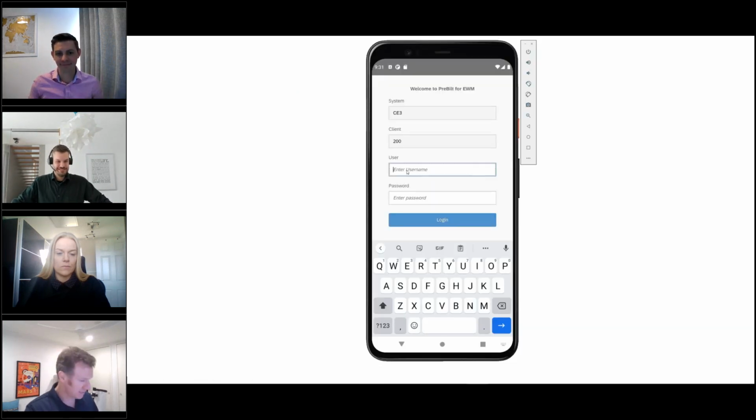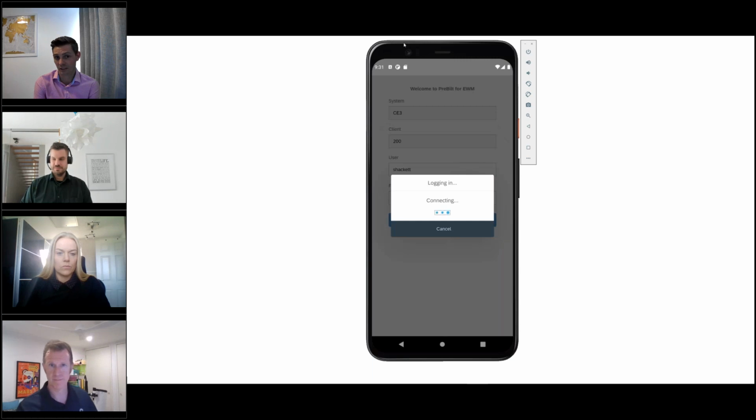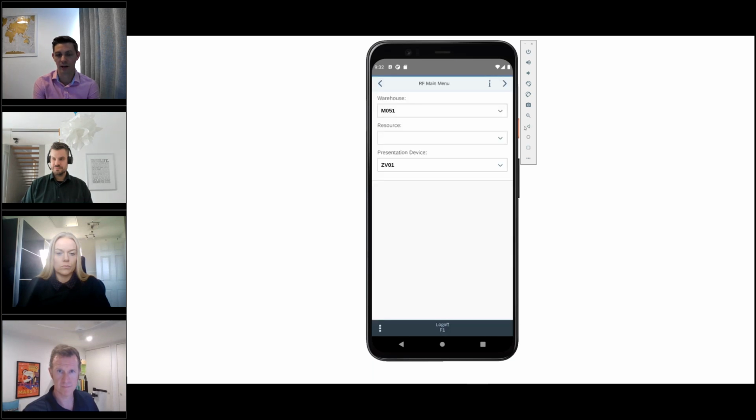I'll quickly just log in here, and I'm just going to show you a couple of these new features that we have. I need to log in quickly with a password. Just as Stephen's logging in here, Stephen's obviously shown the different devices that we support, so the solution is completely device agnostic as well, and can run on various different types of screen sizes that automatically renders to that device size. So you're not having to build templates for each device type.